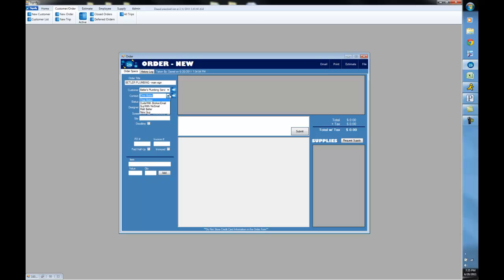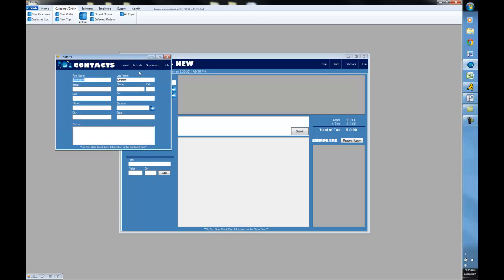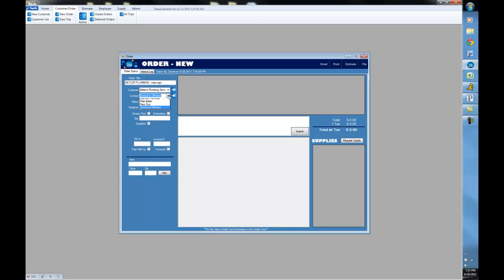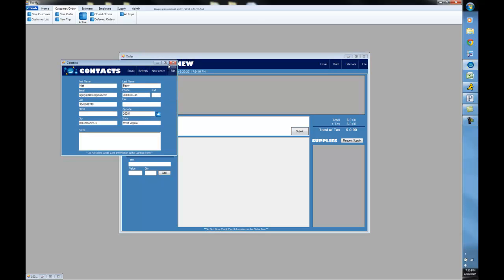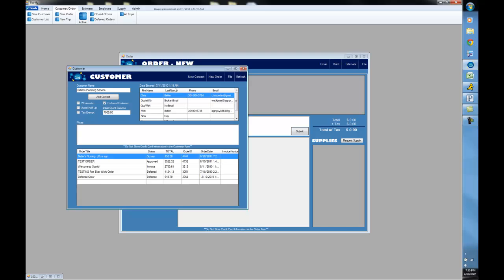Once a customer is selected, the contact drop-down will fill with all of the contacts that are inside that customer listing. Select the desired contact, or if a new contact is necessary, just as with customer, enter the contact name and press the arrow bringing up the contacts form. After completing the form, select File, then Save and Close. Pressing the arrows for a saved customer or contact will return you to their respective forms.